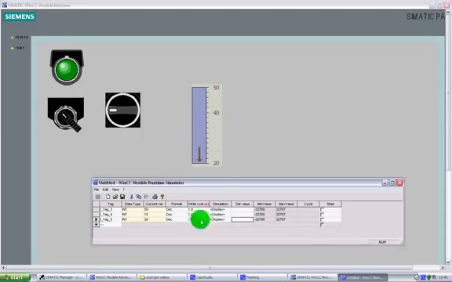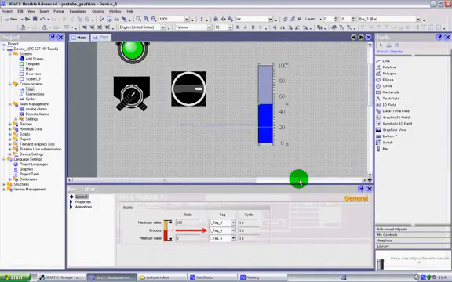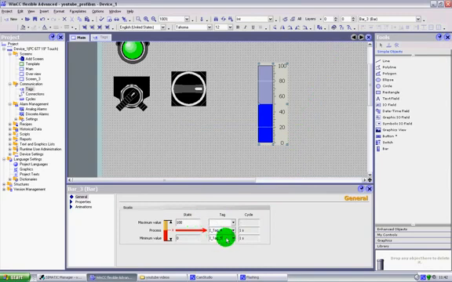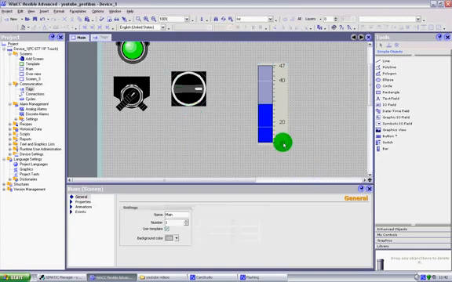Now you can change your scales actually online while the process is running, which can be useful sometimes. But if you know you're going to have a set value, then you can actually remove these tags and you can create just a static. So we can put 47 if you want, and 10, and you see that our graphic changes accordingly.